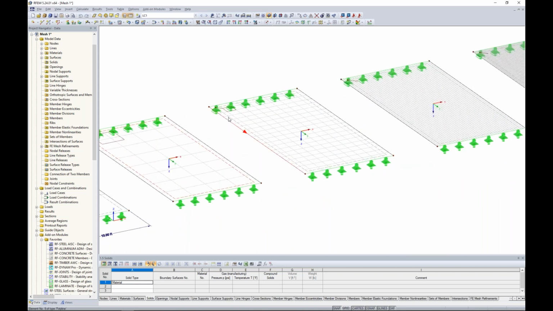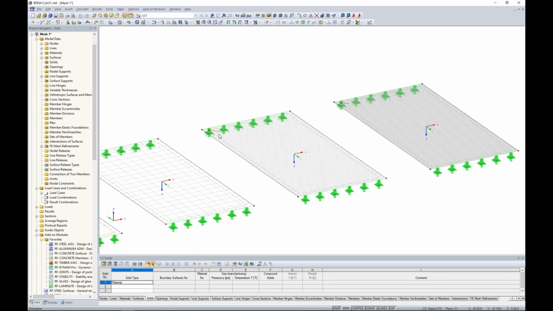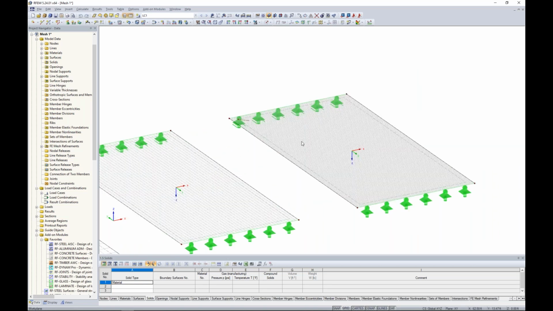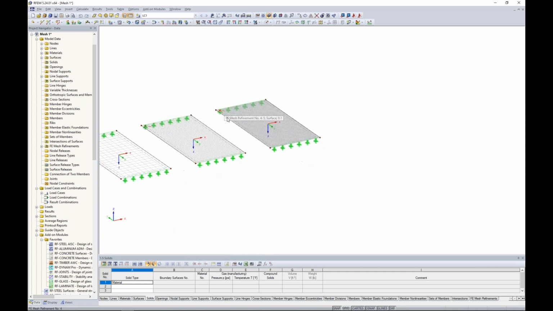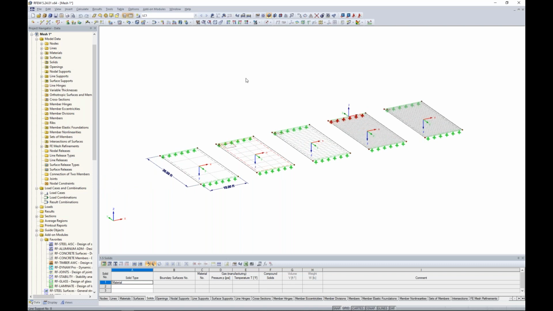Well, I continue to do so by adding in an additional FE mesh refinement here of 1 foot. My fourth surface here has an even smaller FE mesh refinement, 0.25, so about 3 inches. And finally, we have this very refined FE mesh at 0.1 feet, so a little over 1 inch. So it might be interesting for us to compare results then for these distributed loads.